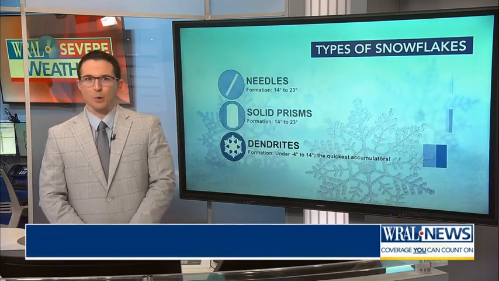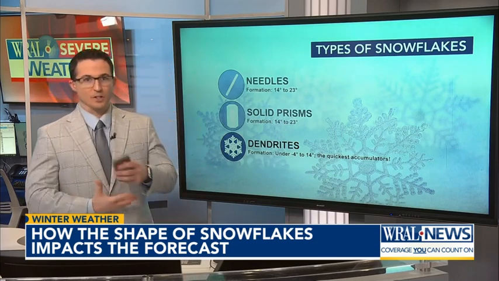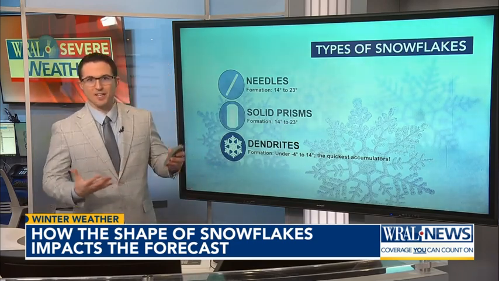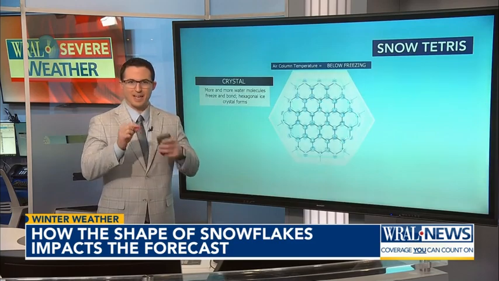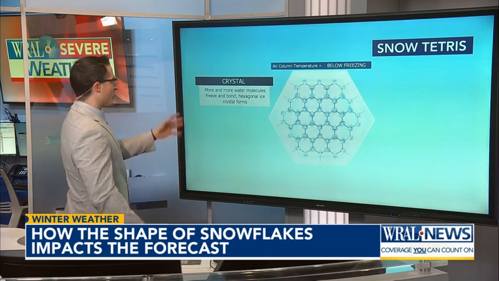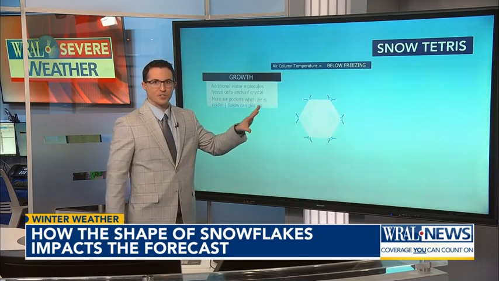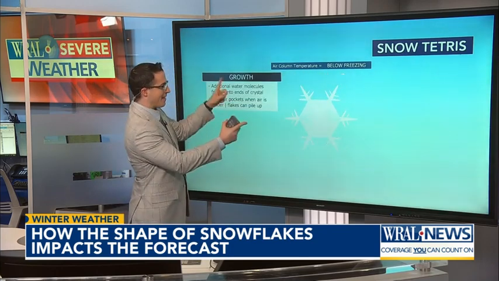The size and shape of snowflakes can definitely shape what we see here at ground level. And in terms of how cold it is right now, what we're looking at are these snowflakes called dendrites. The shape of them is kind of how you would, when you make paper snowflakes, that's kind of what they look like. They start out with this hexagon shape, and then as the air is colder and you get more water droplets collecting onto it, you get that fan that's going out.